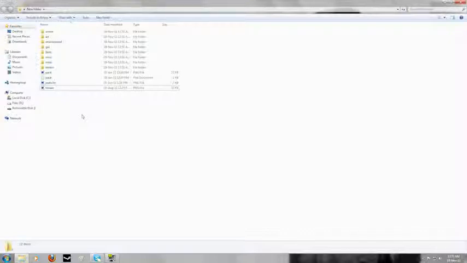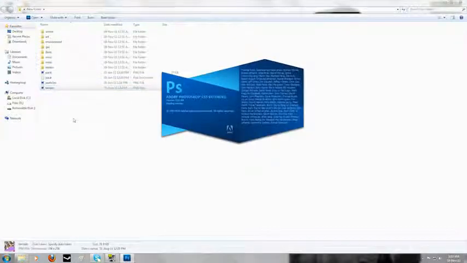If you can't get Photoshop, Paint.net and GIMP are free, I believe, and you can find links to those in the description below. From this point, it's pretty easy to edit your texture pack. All you need to do is double click on the image file that you want to edit. So for example, I'm going to edit my terrain.png. I'm going to be opening it up in Photoshop, but you can open it up in Paint.net or GIMP, as I've mentioned earlier.